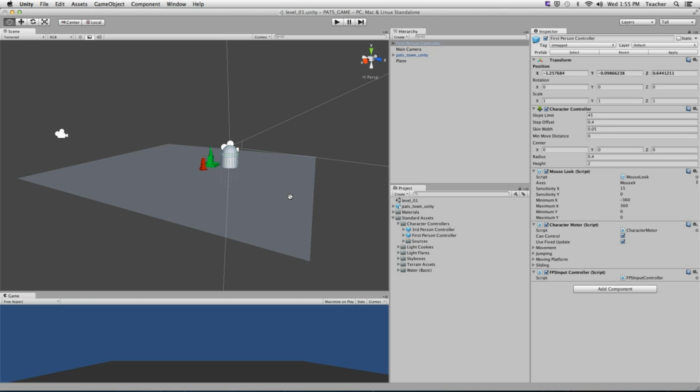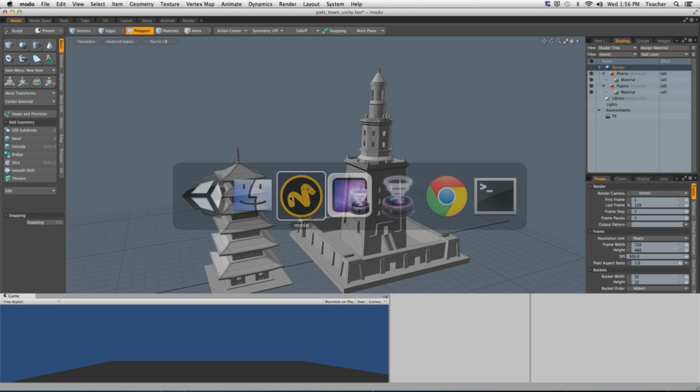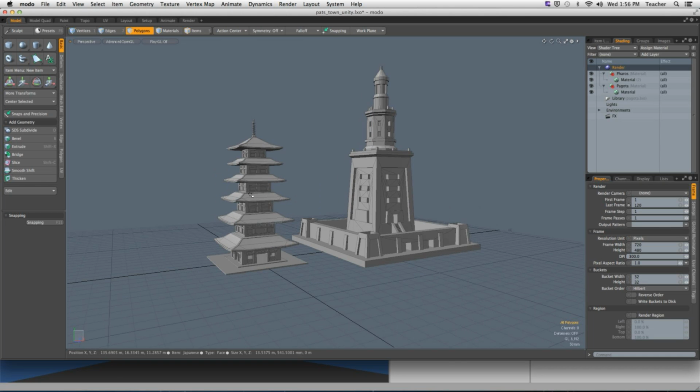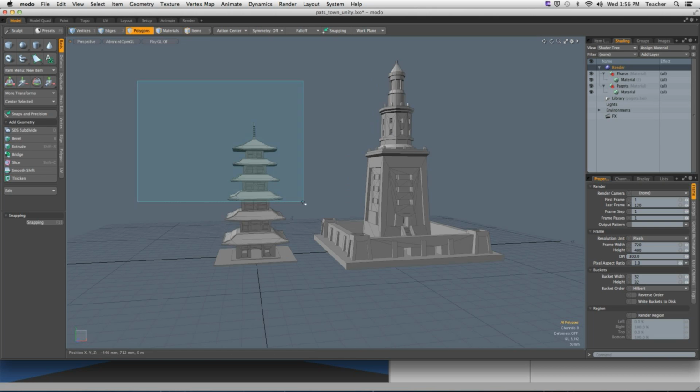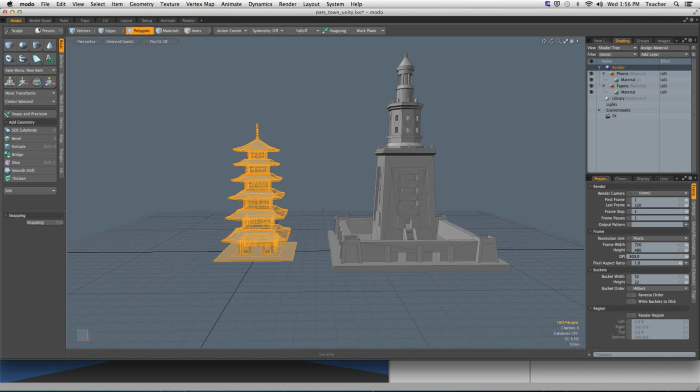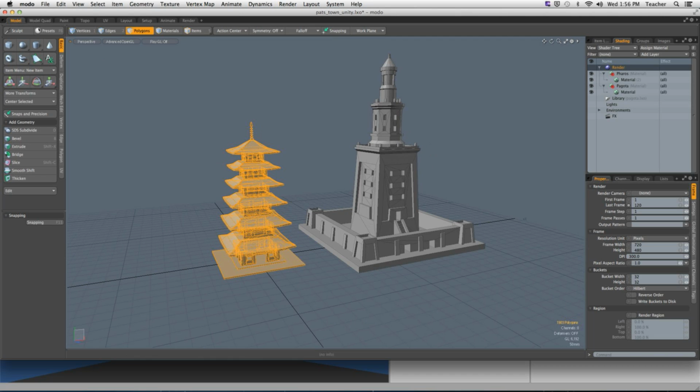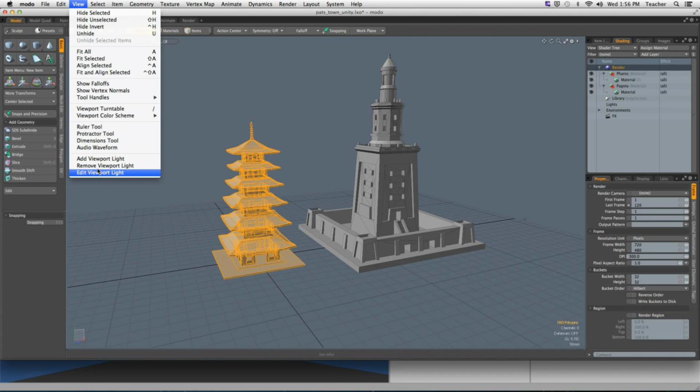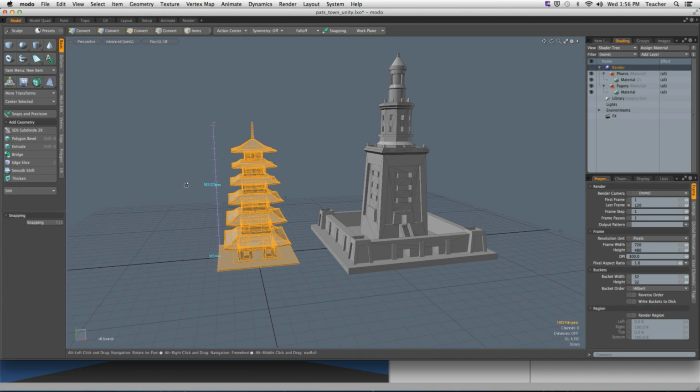And this is one of the issues that we have to work with inside of any transfer of information between applications, is understanding the scale factor. And let me show you a really cool setting in here that will help. Let's compare the size of this over in Modo to the size of what we're getting here. If I select just those polygons there for our pagoda, excuse me, it's not going to be gigantic. Okay, it is 63 millimeters tall.